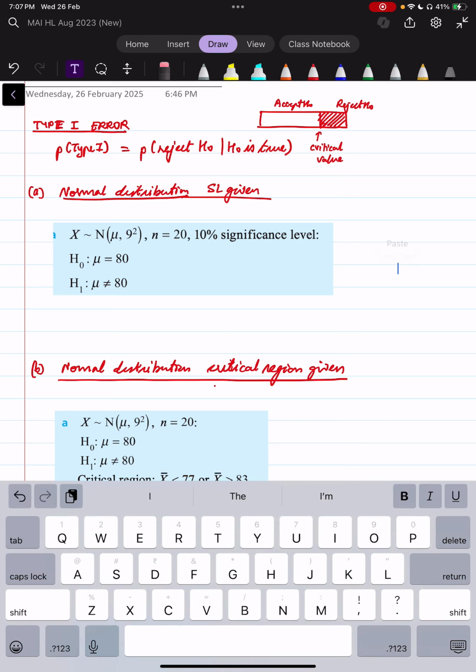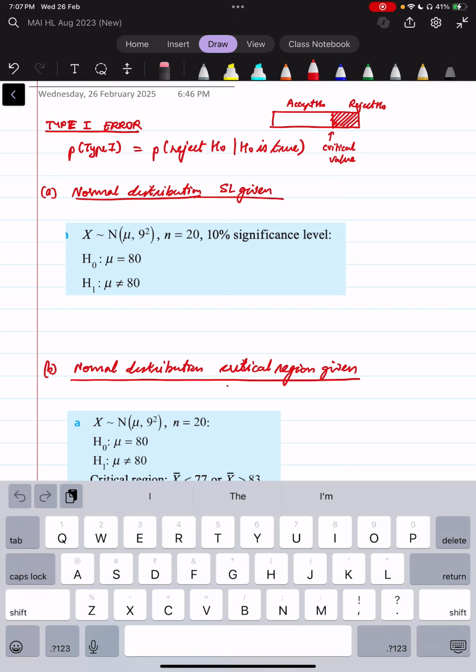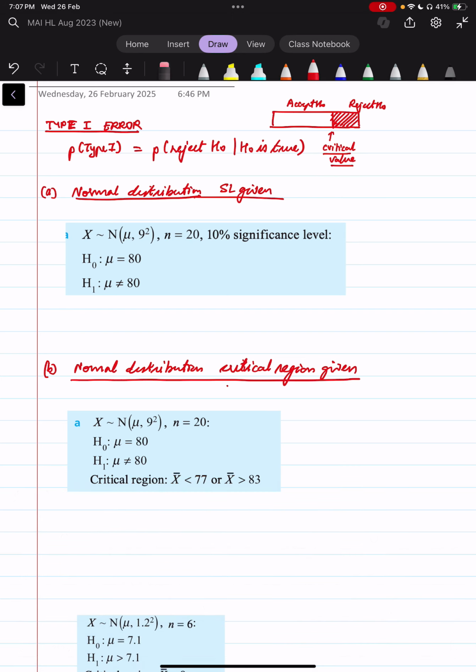Basically, the whole idea of hypothesis testing is you decide a boundary region called the critical value, correct? If it goes beyond the critical value, you reject your H naught. Otherwise, you accept your H naught. Now, how do you decide that? You look at samples. So your first step is to decide what your H naught and H1 are. You decide your significance level, and then you work with the samples to get a sample mean and compare that with this critical value. And then you take a decision.